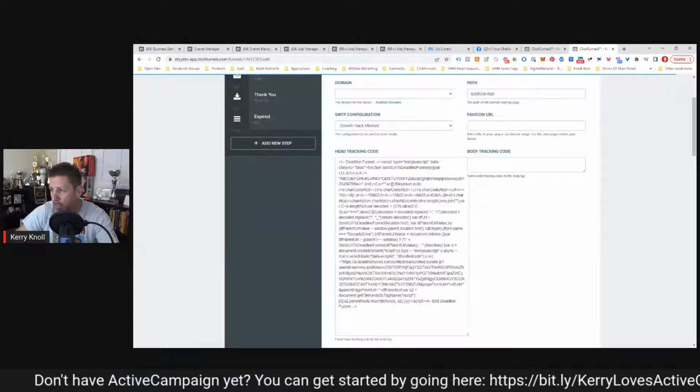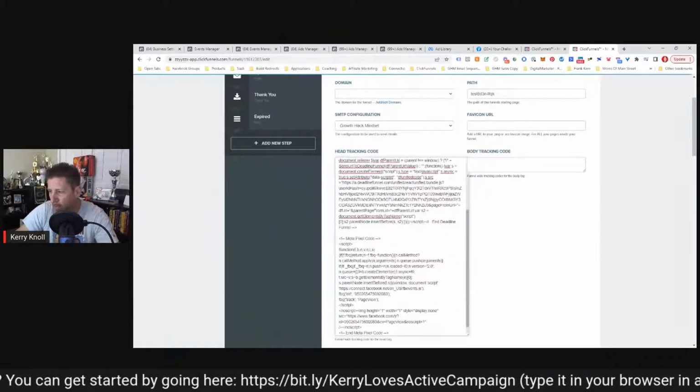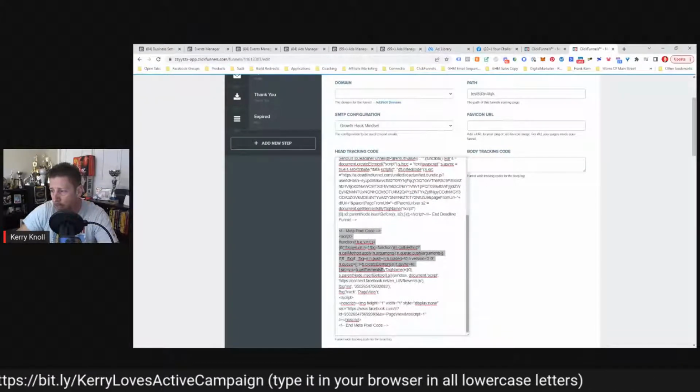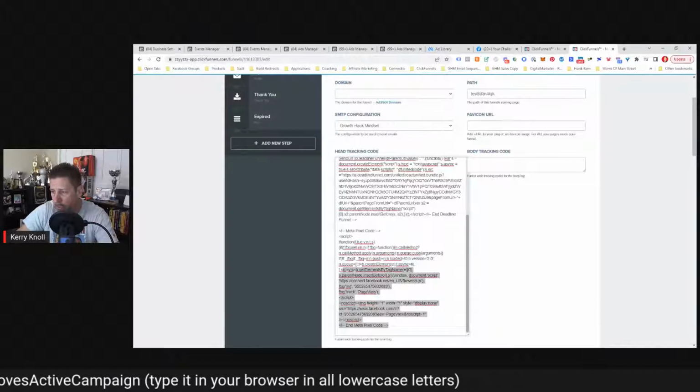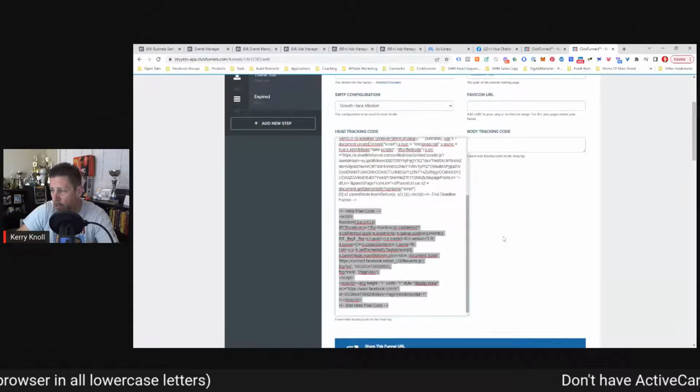And I can either paste it at the beginning or I can paste it at the end. I'll just paste it at the end. So Control V or right click and paste. And you can see it says meta pixel code. And this is the code, and it shows the end tag here as well. So the open tag and the end tag. That is the code. That's all I need to do.